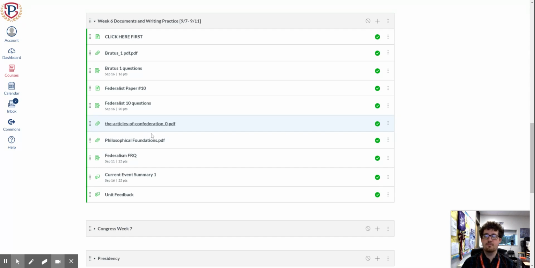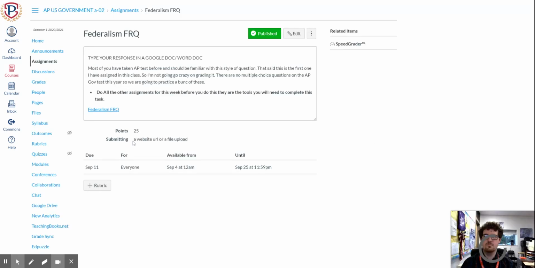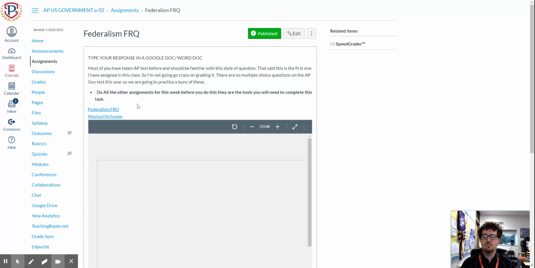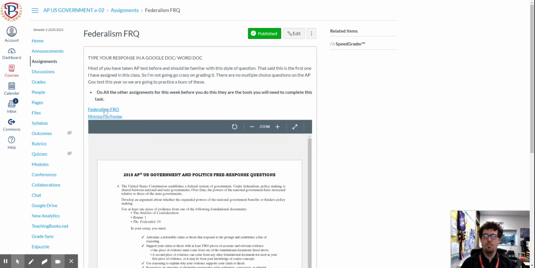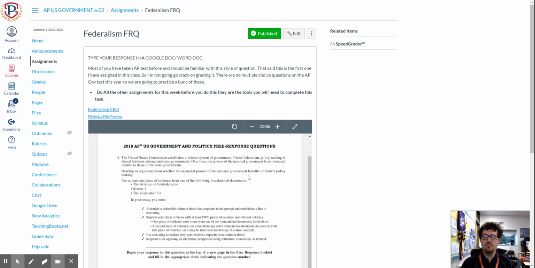For the sake of this FRQ, getting back to that, it's going to ask you also to reference the Articles of Confederation. So I figured I'd give you a link to that. I don't think the old one actually worked. It may have worked then. It doesn't work now. So here that is. You'll open this. You can either open this up as a PDF file or just use this zoomed out view, the preview of it.